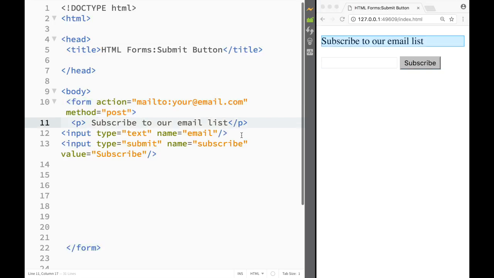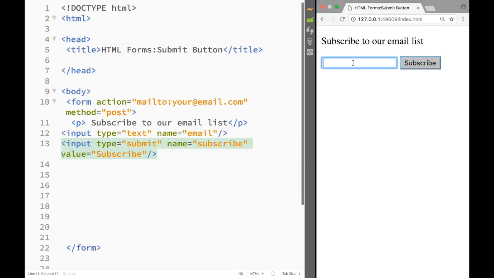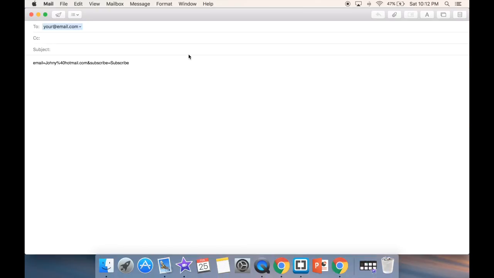Now that we have everything set up and we have learned how to create a submit button, let's type Johnny at hotmail.com over here, and I would click subscribe, and now you see what happens.